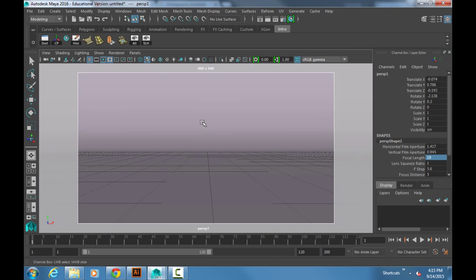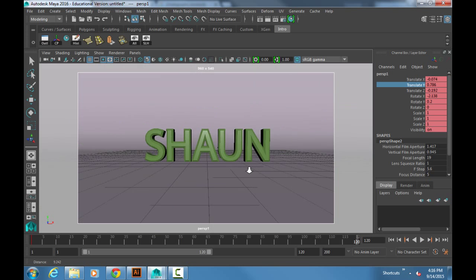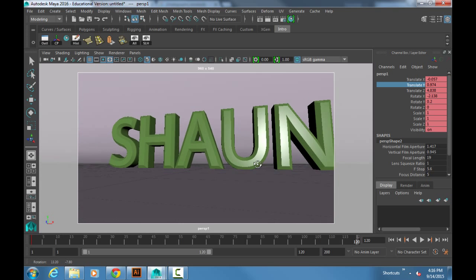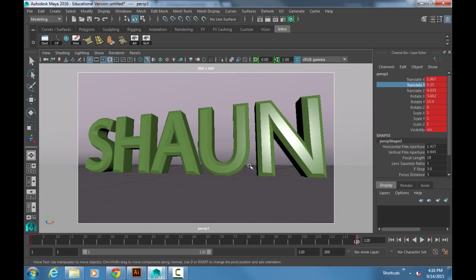like that. And I'm just going to make sure that my perspective view is clicked here. And I hit S. I haven't adjusted my frames. I'm at frame 1 already, which is exactly where I want to be. And then I hit S, and we're good. Then I would go to 120 and go to where I want my end frame to be. And then hit S again.